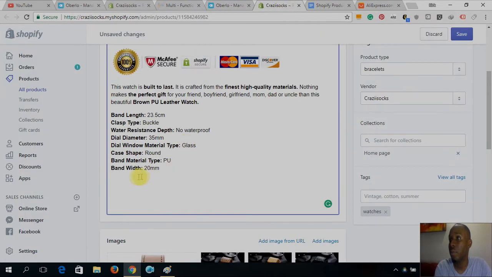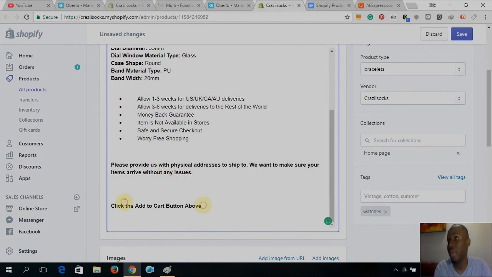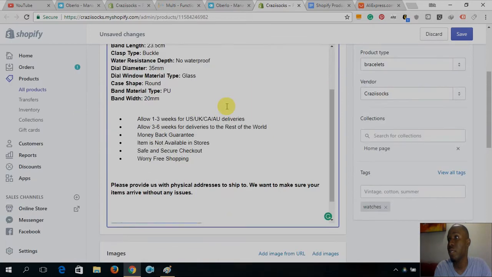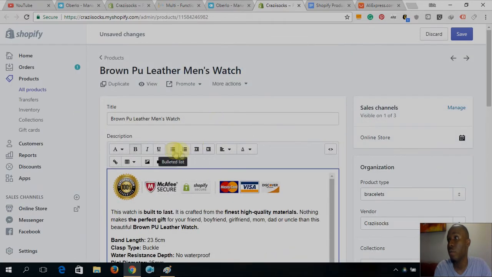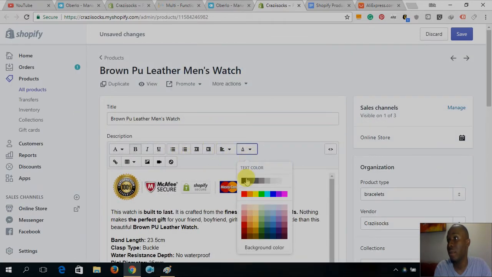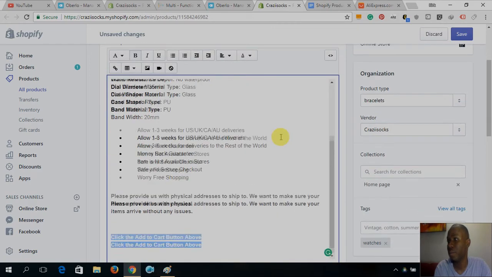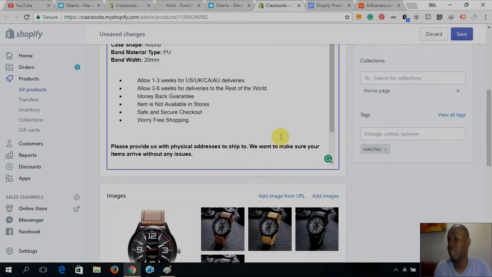Alright, so I'm just going to copy those and add those to my listing as well. And I like to highlight my call to action memo in red, right, just so it stands out a little bit more from the rest of the text that is there. So I'm just going to highlight that in red, and basically that is done.